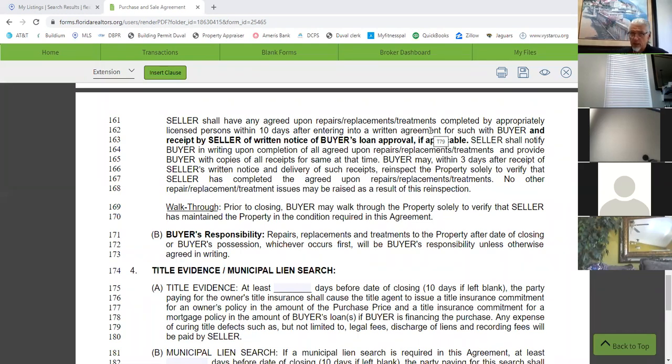I actually had the listing of a property, and the property had conveyed all of the appliances to the buyer in the contract. For some reason, unbeknown to me, I went to the property and checked to make sure it was cleaned out and everything was ready to go. The buyer was going to do their walkthrough at 1 o'clock. When I got there at 9:30 in the morning, all the appliances were missing. The seller had loaded them up and taken them all with him.